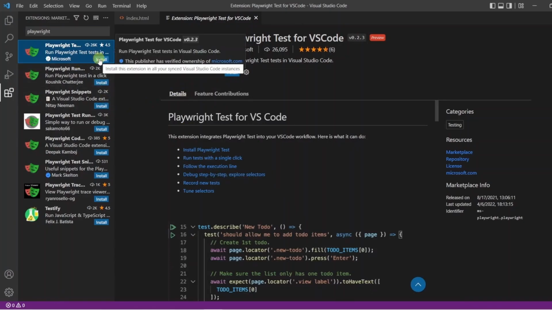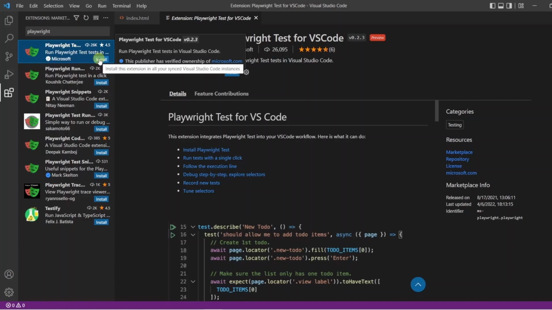Once you install, typically you'll be asked to reload Visual Studio Code, and then you're able to use the extension straight away. Now, I do plan on releasing future videos talking about some of my favorite extensions for test automation and even web development. And as I create more course content, I'll discuss extensions I personally use in my tutorial videos.